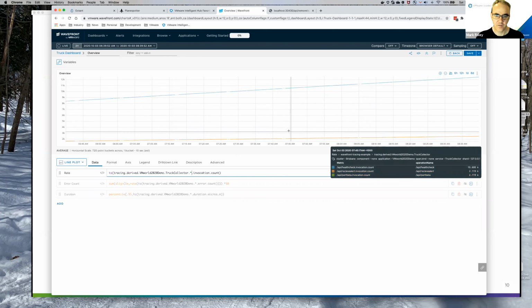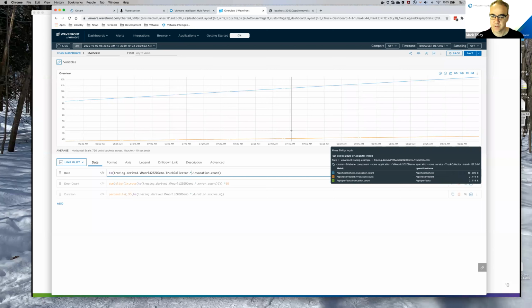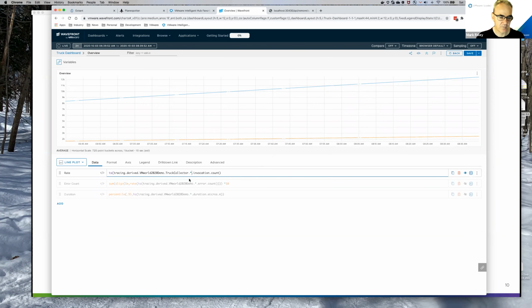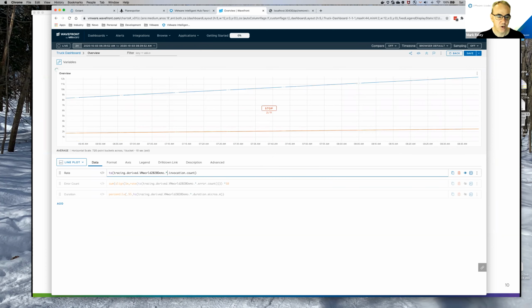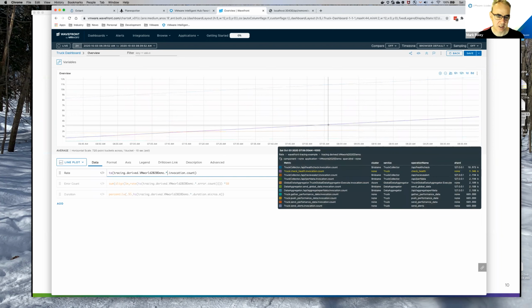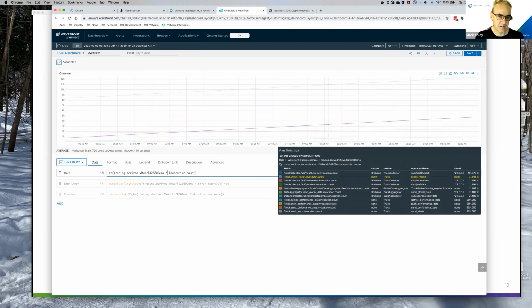When I hover the mouse over here, I can see in the tooltip what the different lines represent. Here I'm seeing all of the methods that are invoked in truck collector. And again, I can extend that wildcard and make it a little bit bigger. Now I'm looking at every single instrumented method in the entire application, and I have a line for each of those.